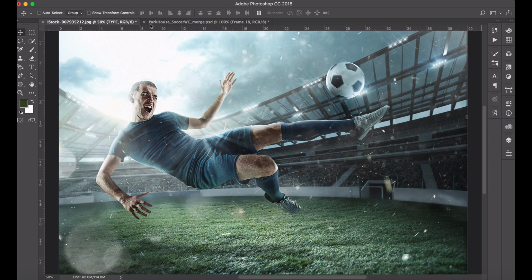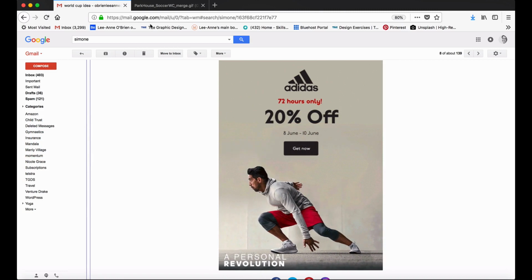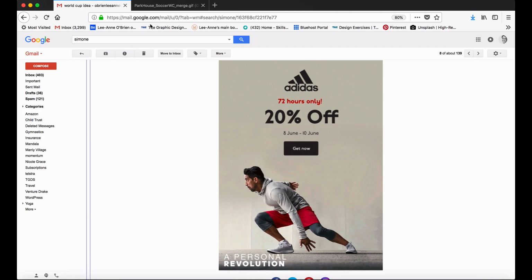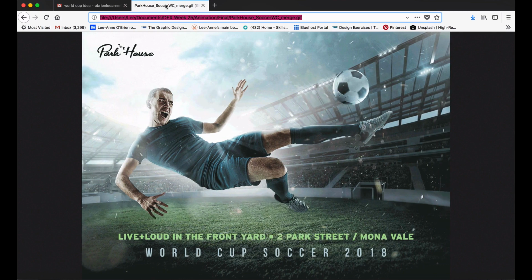We're going to do something for the World Cup and do a promotion for an event in a bar where they'll be screening the World Cup live. So this is what we were inspired by: an email that came through from Adidas to promote their products. You can see it uses a foreground image and background image that move in opposite directions, and it just gives the illusion of speed. So this is what we're working towards, using that image that I just showed you.